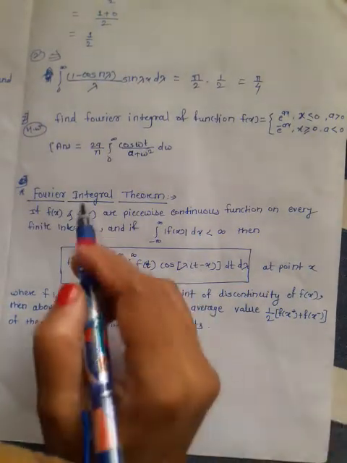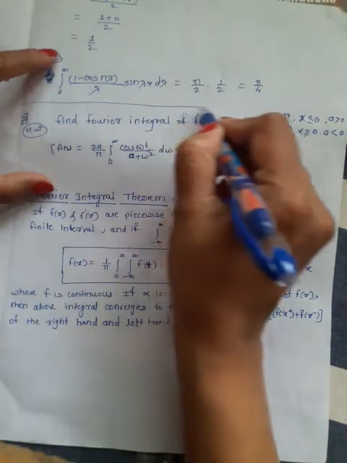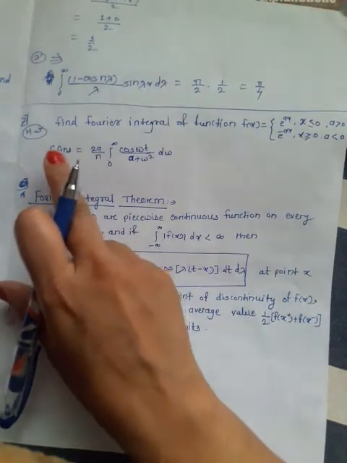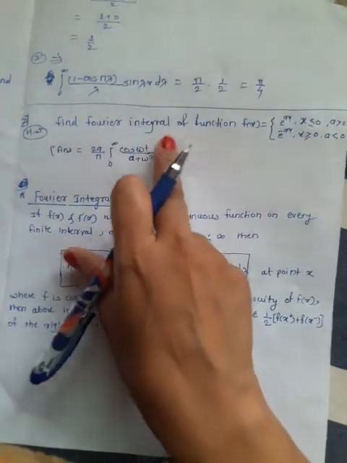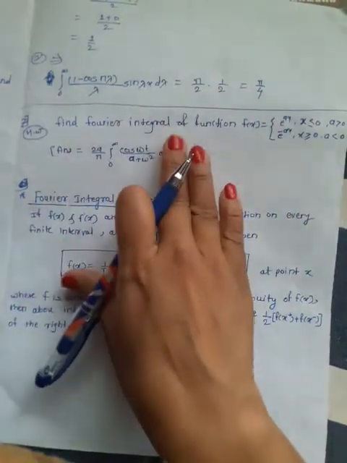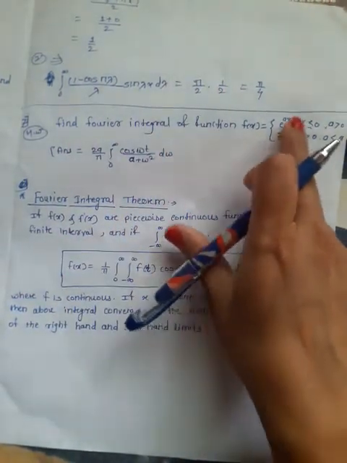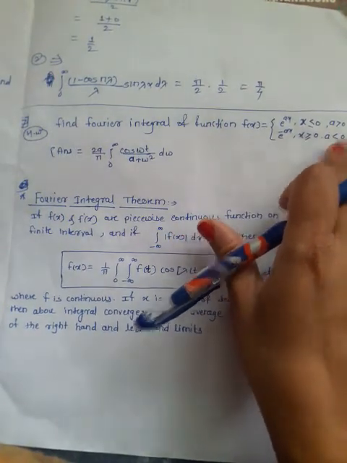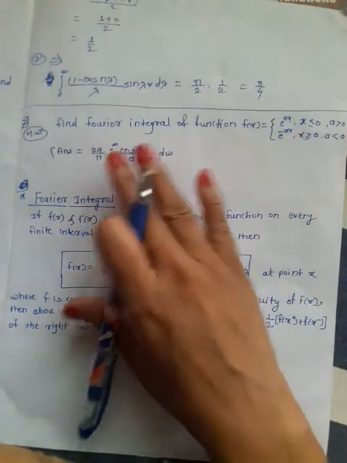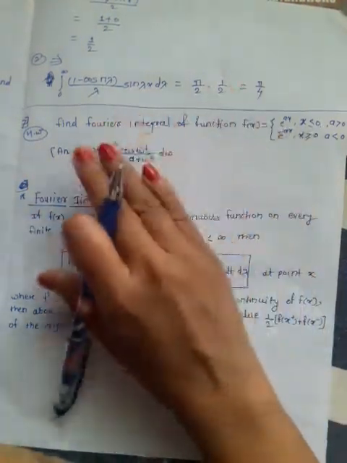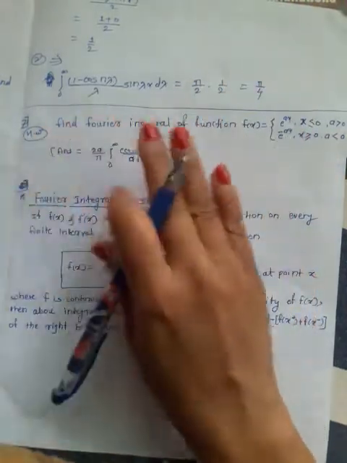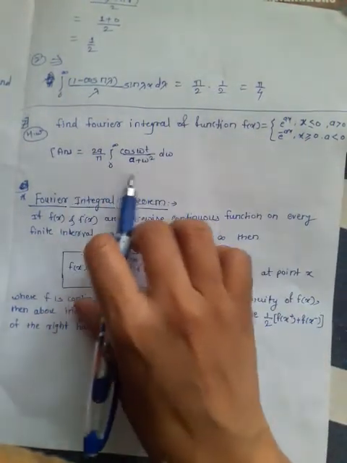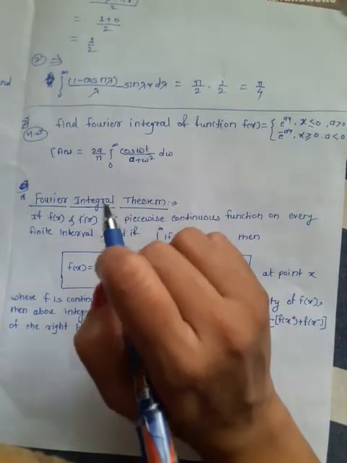Now here is some homework for you. We have to find the Fourier integral of a function, using the normal Fourier integral formula. f(x) is given as e raised to ax for x less than 0, and e raised to minus ax for x greater than 0, for a greater than 0. This is not a sine transform or cosine transform, this is the Fourier integral formula, the first point of this chapter. Use this formula to find the Fourier integral of the function, and tally your answer.